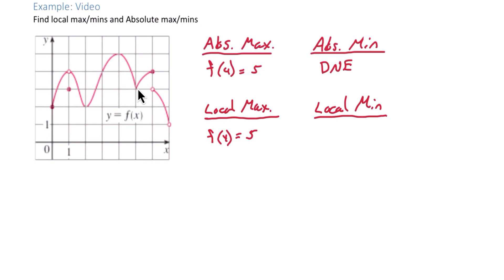Moving along, we have another peak in the graph here. That's at 1, 2, 3, 4, 5, 6, 4. Think of that as f of 6 equals 4. So there is a local max of 4 around an x value of 6.